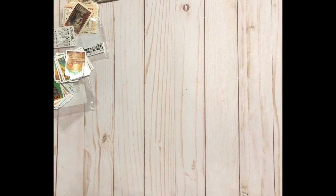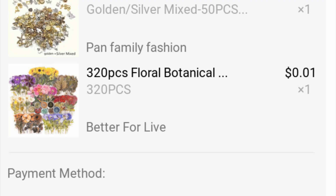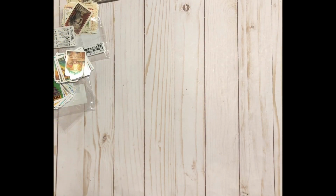Okay, so the last item, the one you've all been waiting for, is the item that I got for a penny. How I got it for a penny was that one of my previous orders sent me an email saying, thanks for shopping, and I forget exactly what it says, but if you'd like to purchase this for a penny. I was really leery about it. Was it really going to be a penny? So I went to the website following the link on the email. I knew it did come from Temu, so I did trust to follow it. I added it to my cart, and sure enough, it showed up as just a penny, and I purchased it. I will link a picture of the email of my purchase here, so you can see I just paid a penny for it.